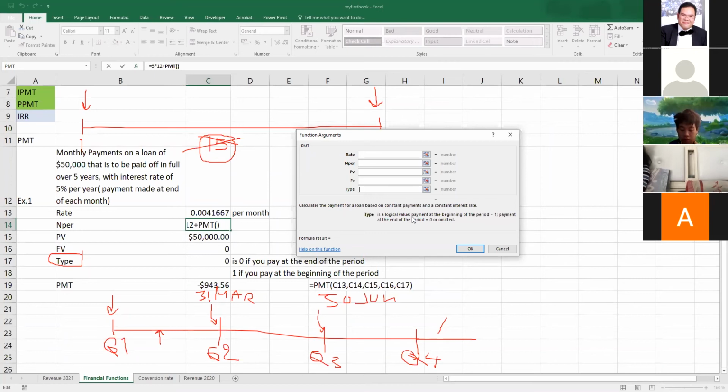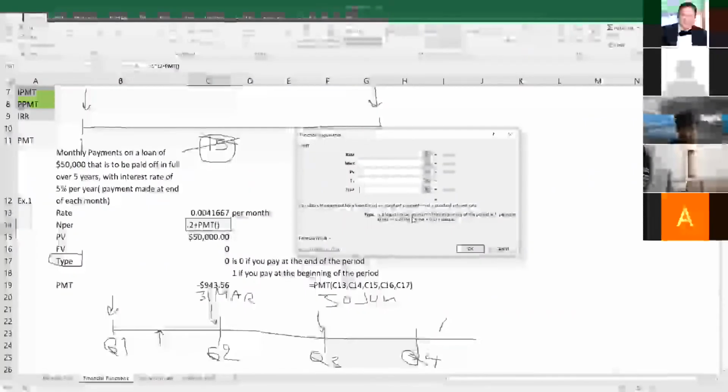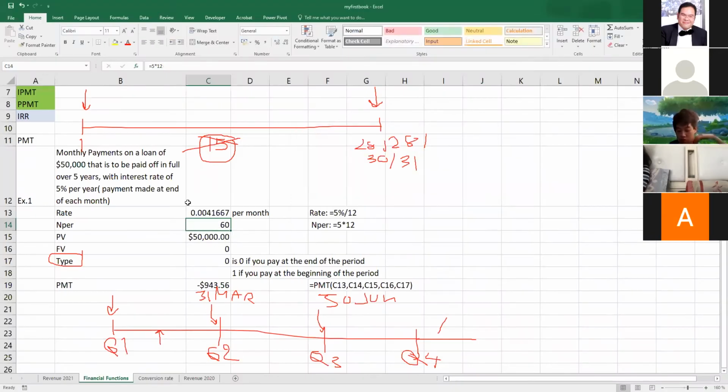Let's consider if you pay the bank on the 31st of May, compared with paying the bank on the 1st of June, the interest will be different. Even one day, the interest amount is calculated and it's different. That's why you have to specify in your formula whether you would like to pay at the beginning of the period or at the end of the period. So that comes to the reason for the type. Okay, so in this case, you can see that we have paid at the end of each month. So in this case, it is 0.